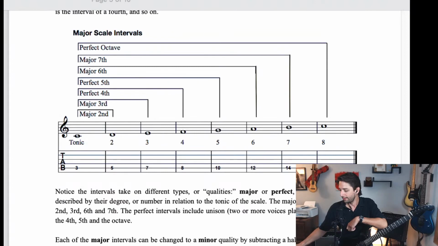Interval practice for ear training. Ear training is the ability to identify things by ear as they go by. That doesn't necessarily require perfect pitch or anything like that. You don't need to be able to drop your keys on the table and say, oh, that's a C sharp. No, we're listening to the distances between notes, the intervals, right?